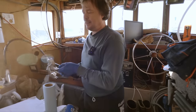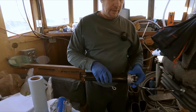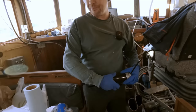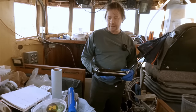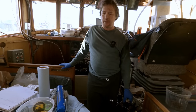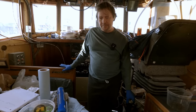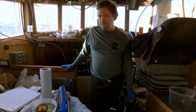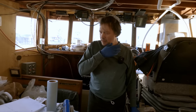All right, well, we're just getting ready to assemble these bearings soon. We got them all cleaned up, just let them soak in diesel overnight. That melted off the rust and residue. Probably just give them a quick rinse and some acetone to get rid of any diesel off of them, any residual packing grease. But these parts are all cleaned up and ready to go.